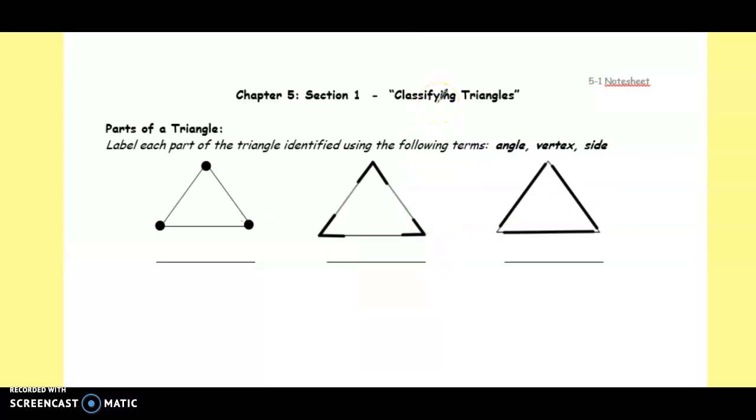All right, so looking at these triangles, they have different parts. It's helpful to refresh our memories of what the different parts are. In your note packet, on page 3 actually, you'll see this exact note sheet if you'd like to follow along. So, labeling the parts of a triangle. The corners of your triangle are still called vertex. We learned that word in our angles unit, but the corners of each angle in our triangle are called the vertex.